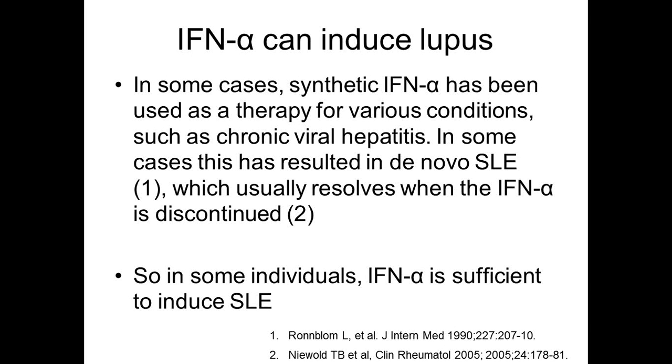Okay, and so one other piece of evidence about interferon alpha, it's been used as a drug. It still is used as a drug, actually. So for us in the rheumatology and lupus community, that sounds like it's really probably not a good thing, but it is an antiviral molecule, and the current condition that it's used most for is actually chronic viral hepatitis. And there, of course, the rationale is pretty straightforward, is that it's an antiviral molecule that stimulates the antiviral immune system, and so you might be able to boost someone's natural antivirus response.